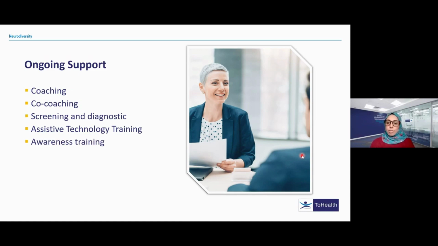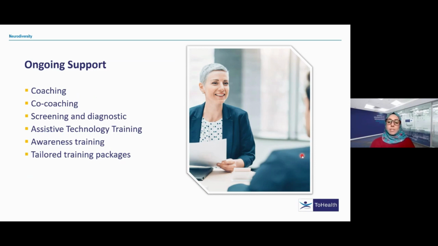We also offer awareness training. And that's really important because that's the kind of thing that can encourage disclosure, both for those that are diagnosed or even those that are not. It's the awareness of the condition that can help get the conversation going around neurodiversity, and it also enables people to understand what help is out there. At the end of the day, this can have quite a huge impact on staff because they know what help they might need. Sometimes the sessions can be targeted and ensure that it is specific for them.